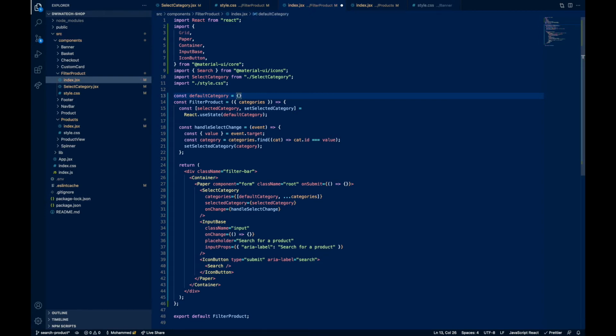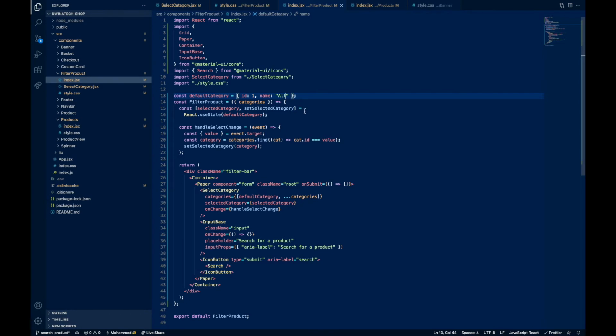And also, as I mentioned earlier, a category will be representing an object with the data, and that data we are already interested in is only the ID, and let's call the first this default category ID 1, and the value or the name, and the name will be all.